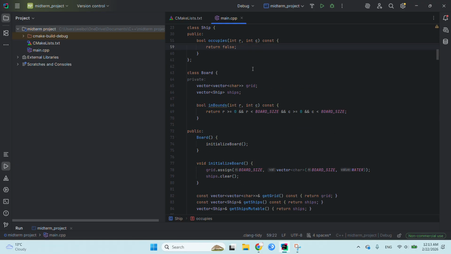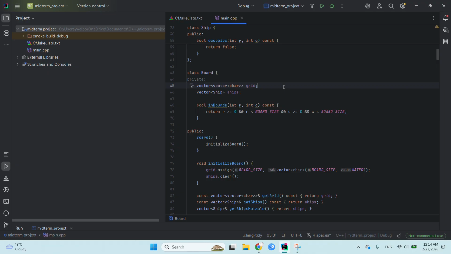Now we begin in our class board. For some private members, we have the vector grid. It's a 2D grid of characters representing the board. And next we have a vector of ships, which is just a list of ships placed on this board.